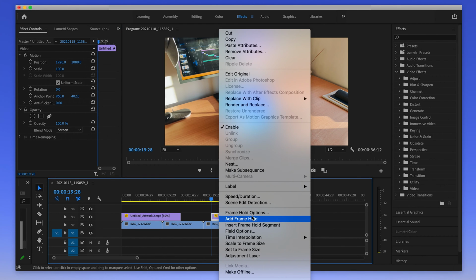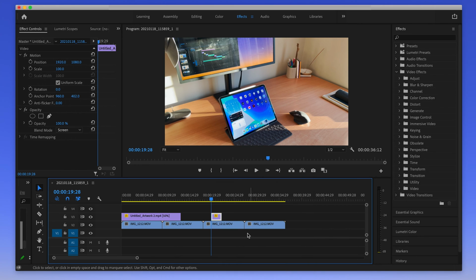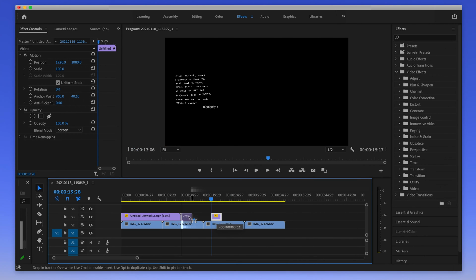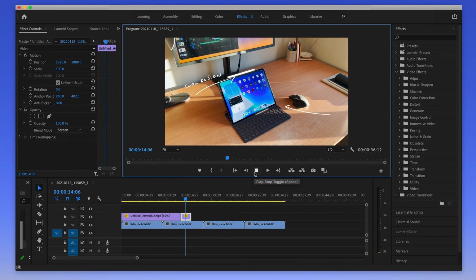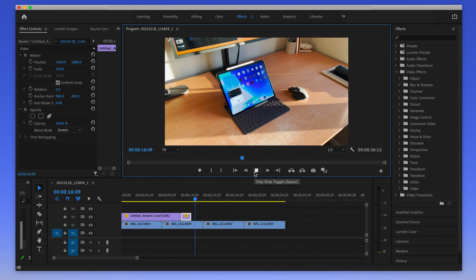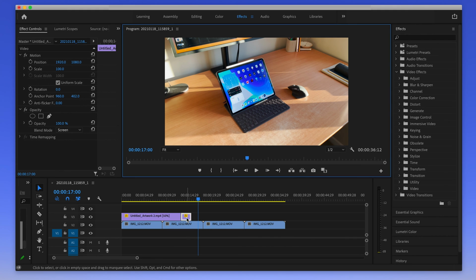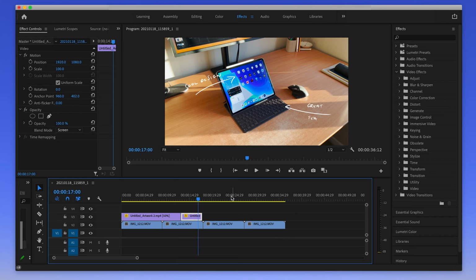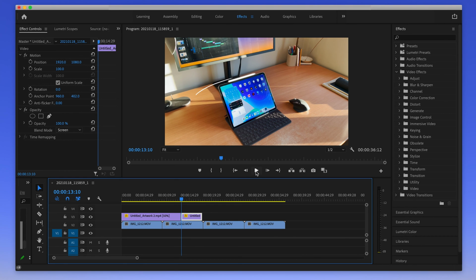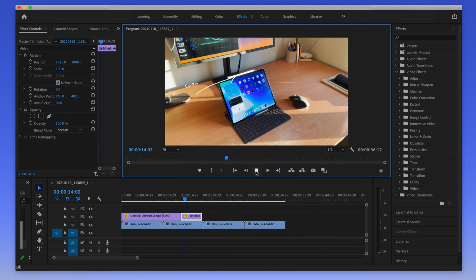And then again, I'm doing this one in a slightly different order, but we can scale to frame size to bring that back up. So if we just move that across and go ahead and play it, you can see what this one looks like. Actually, the speed on this one was still a bit too quick, so I'm gonna set that to about 25% speed. Let's just play that back to see what that looks like. And that looks about right to me.